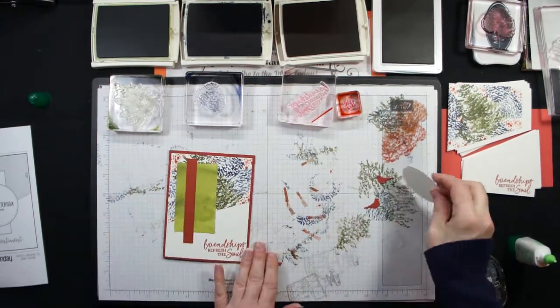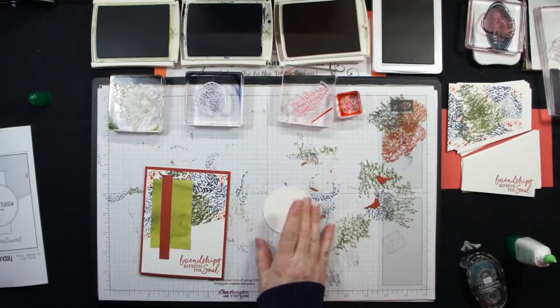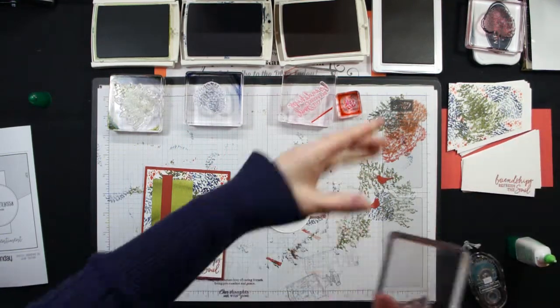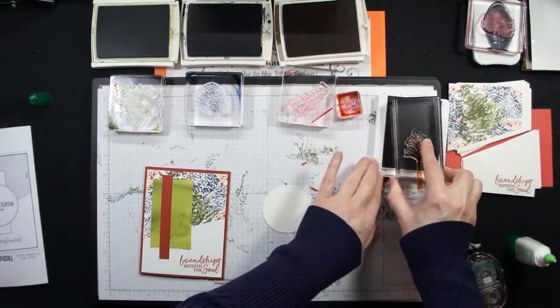Now I'm just following the sketch. Okay, so now I have a die cut circle. I did use that from the stitched shape dies, and this is where I'm going to bring in the cinnamon cider. So I've got cinnamon cider. This is what I'm going to do for my tree base.